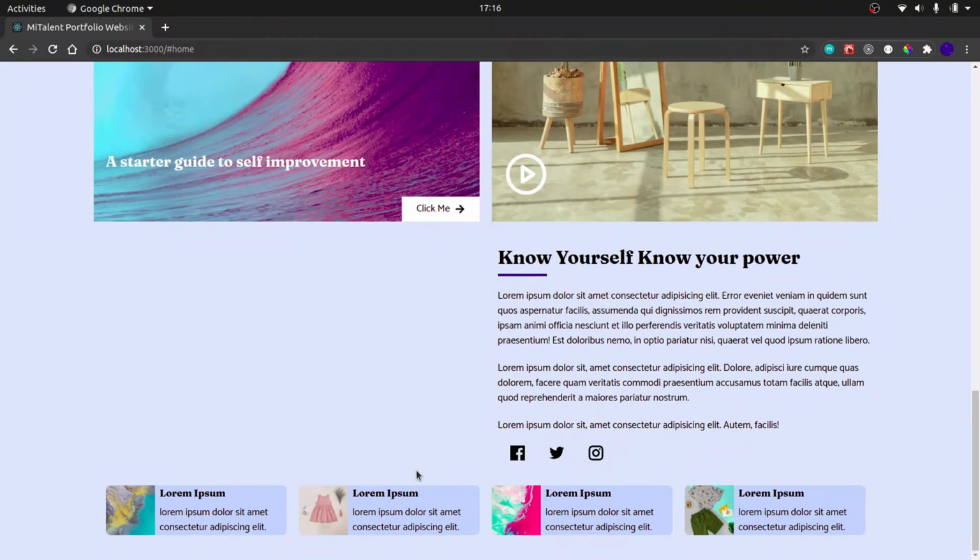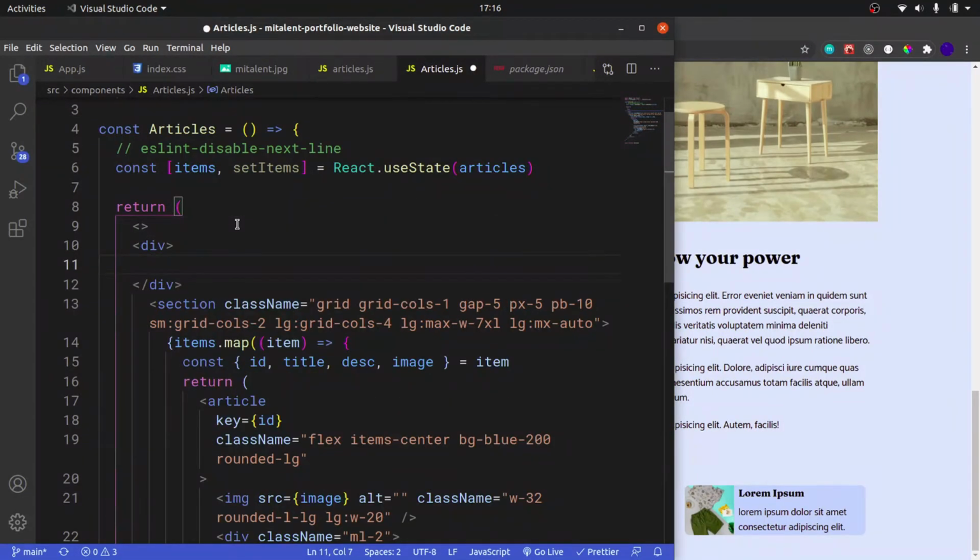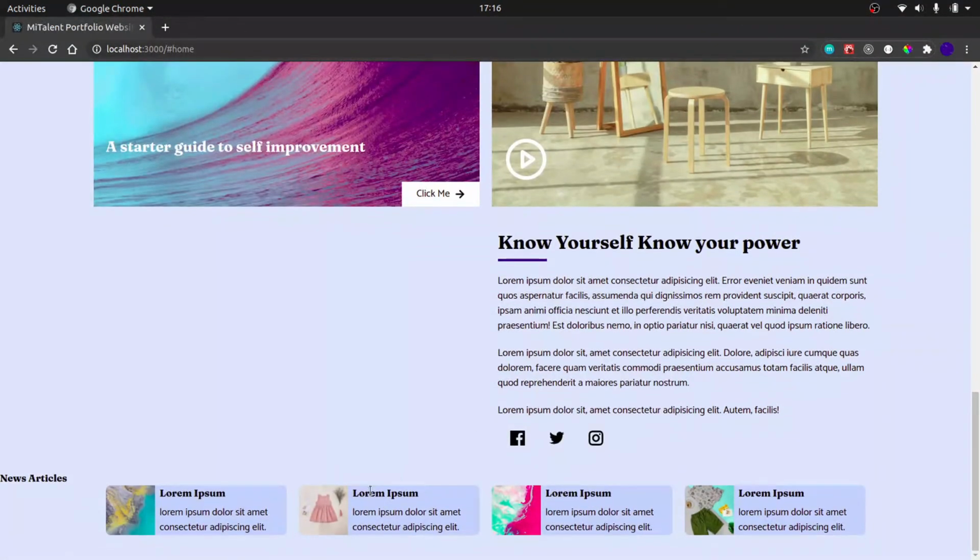But let me add a heading on the top, and just say this is called, how do you say, news articles, for example. Let me add a div inside here with an h2 that says news articles, like that.